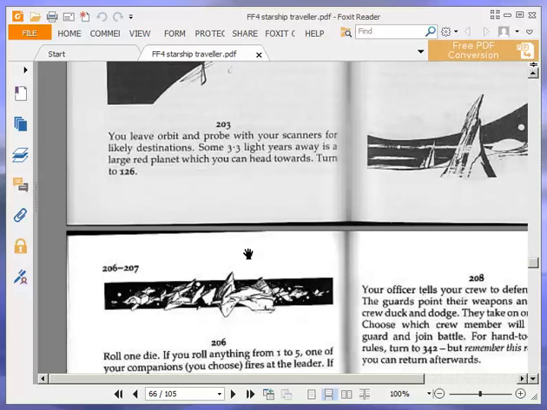Anyway, you leave orbit and probe with your scanners for likely destinations. Some 3.3 light years away is a large red planet which you can head towards. Is head towards a verbal phrase? Yeah, I think it is. I better say which you can head towards. 10 to 126.